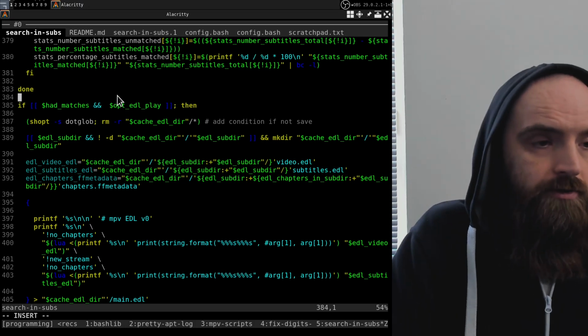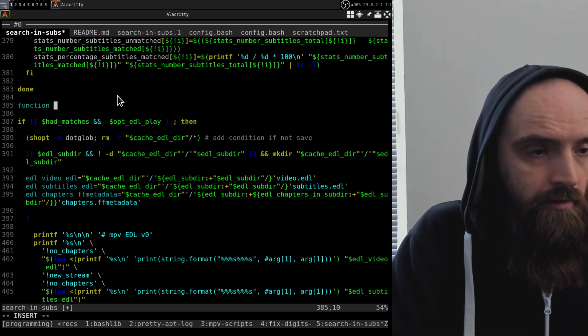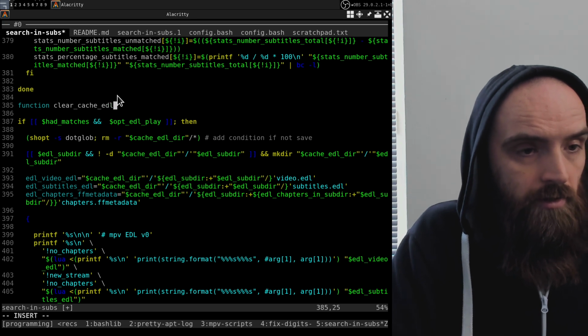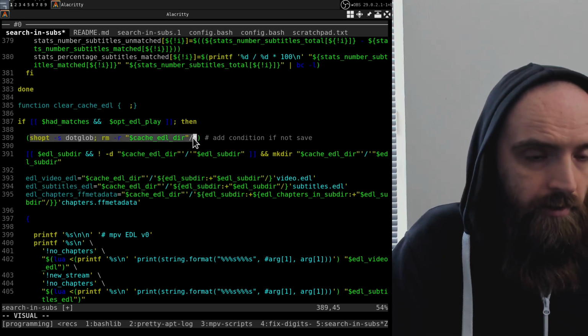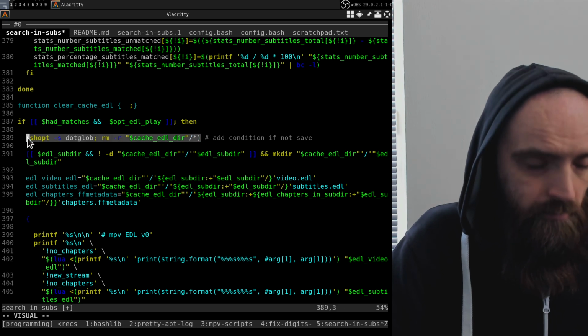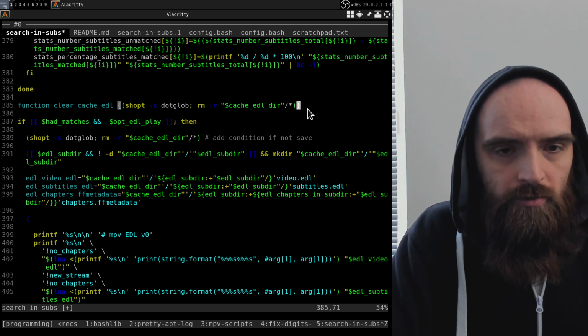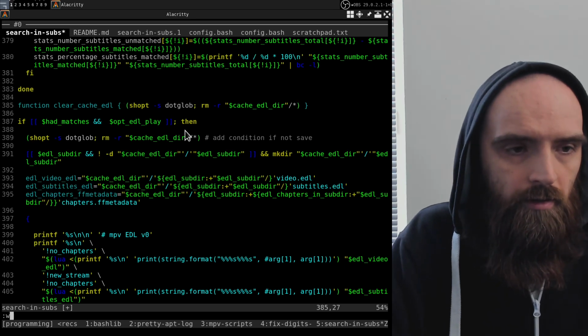I can also have a function here that I can call clear cache EDL, and this is just going to be a simple one-liner. It goes like this. Normally in a one-liner function you'd need a semicolon, but I believe if you have a subshell like that, you don't need it.